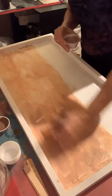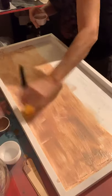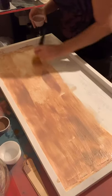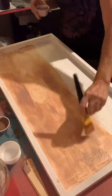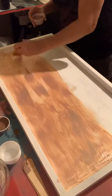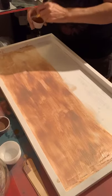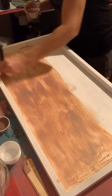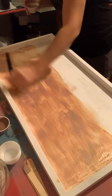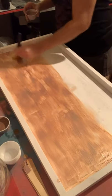And the way you get differences is to layer. This was the easiest way I could figure out how to do this. Others may be doing it differently, but I'm not doing it on a cup, so I have more time to mess with it. So you can see how that's coming out. And as you pull it, it gets thinner and it gets harder to pull, which is good.